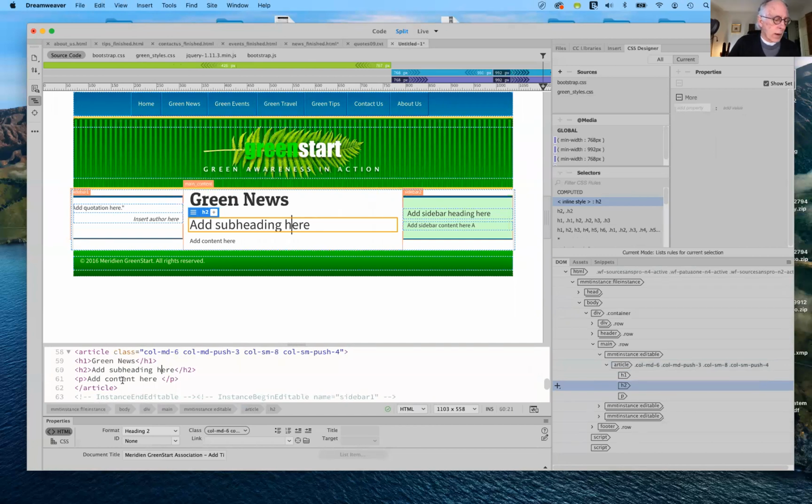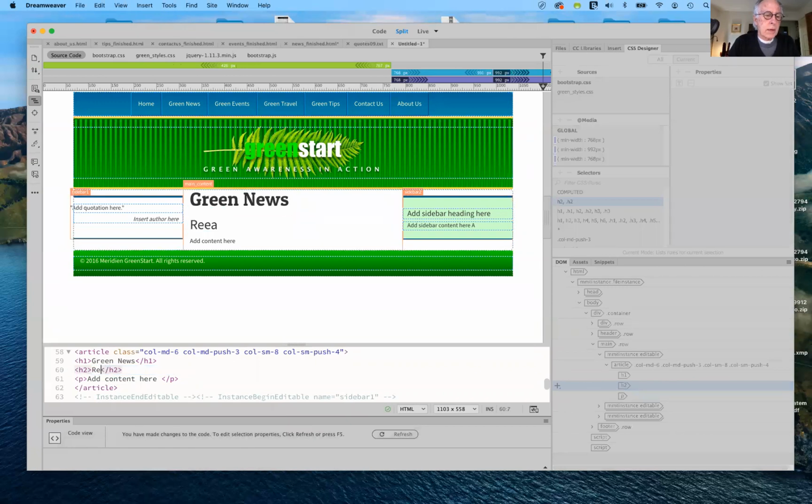So for example, where it has the subheading, we want this to be, here, let's go ahead and I'll do that in the code view. So I'll highlight where it says add subheading here, and then I'll just begin to type in the code view. And what I want is to say read, whoops, can't type.